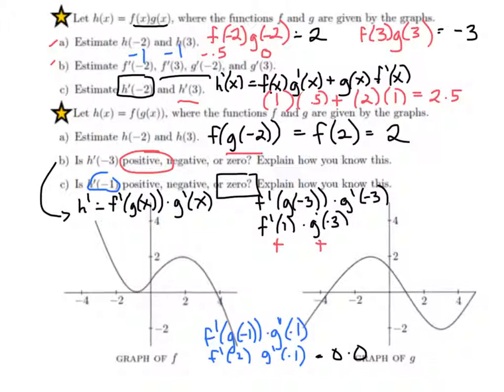So this is just a nice little review using a graph of f and g of how we could do a lot of different things using the derivative rules. The one thing to be careful of is what graph you've been given. And remember that since this is f, if we're looking for f prime, we've got to find the slope of f. I just kind of estimated it, and it worked pretty well, I think.